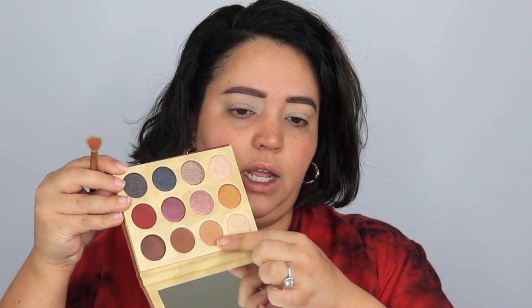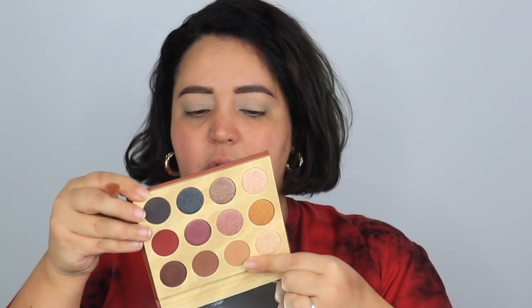So I'm gonna be going right in with this light color first, which I believe is, I want to say, Kintuskegee, I don't know. I'm gonna place it right at the crease and just buff it out, lightly building the color. I'm gonna try to keep it a little bit closer to my crease than super high.